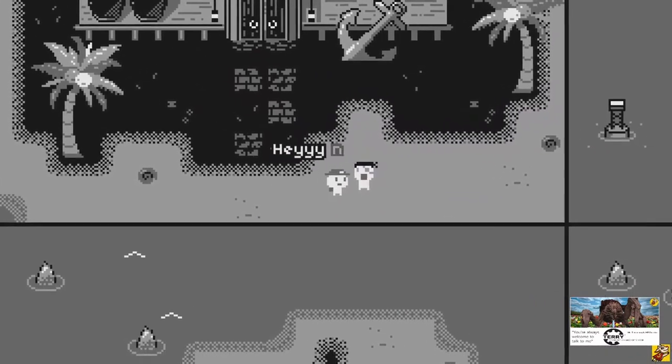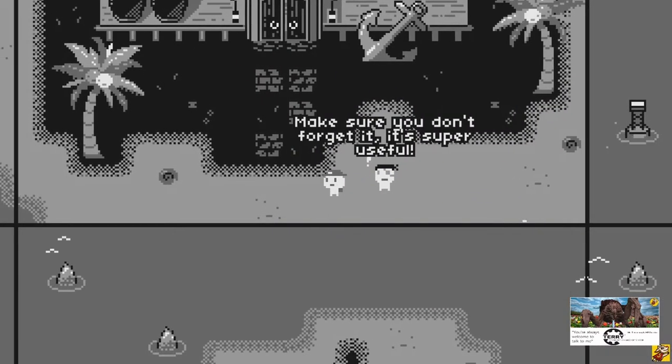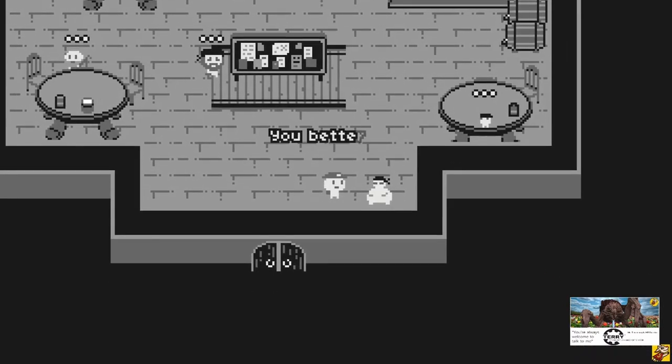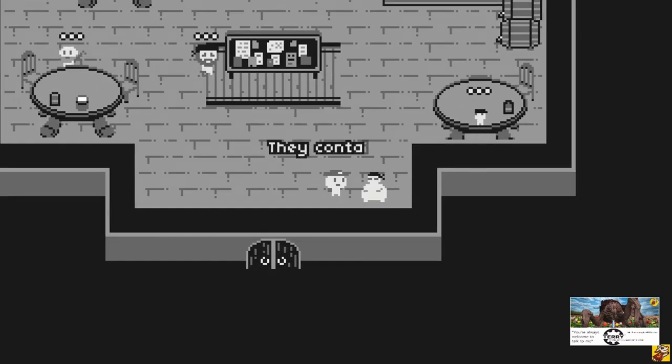Also, do you have something more? Hey, nice anchor. You don't forget it. It's super useful. Yeah, I'm starting to notice that the anchor is kind of useful. Also, we got a fat guy. You better not touch my coconuts behind the tavern. They contain the secret to traveling the fog. Ooh, coconuts behind the tavern.